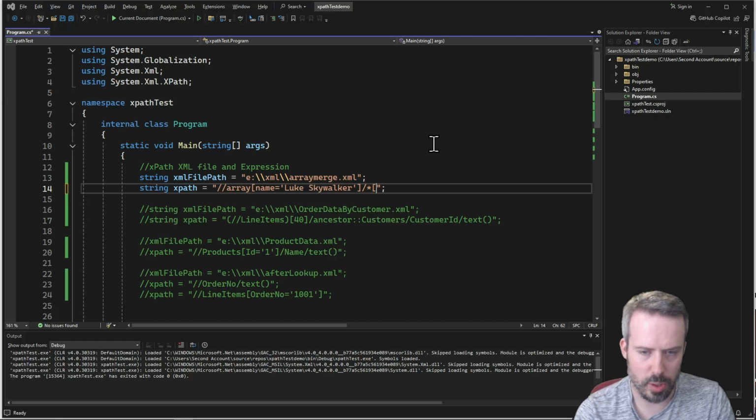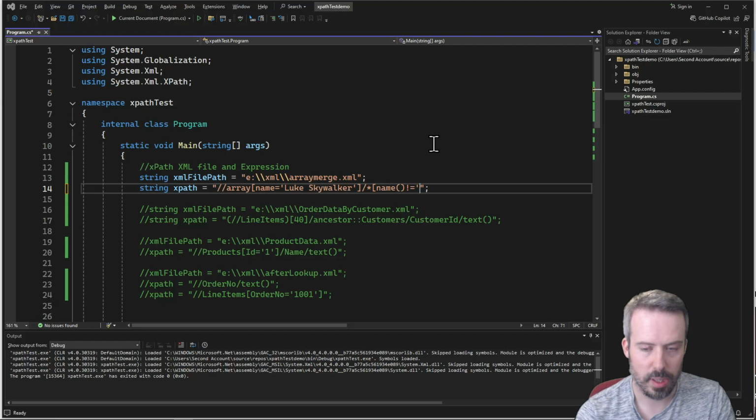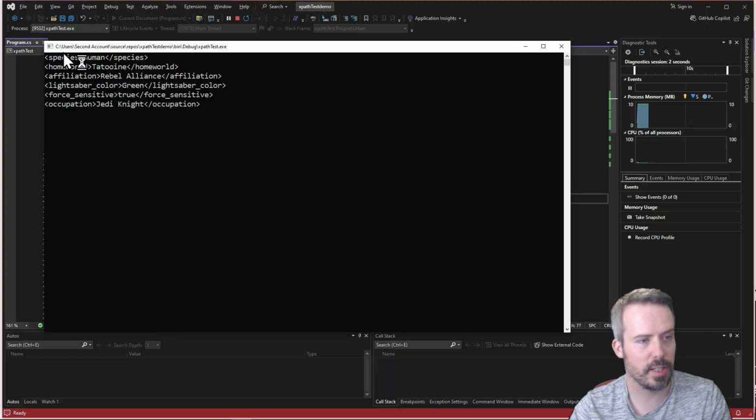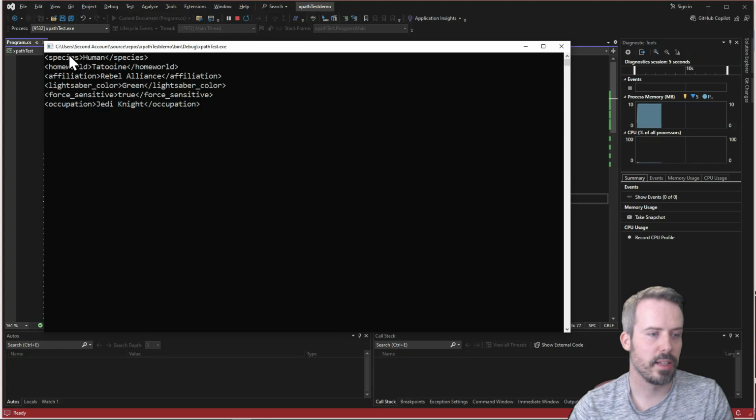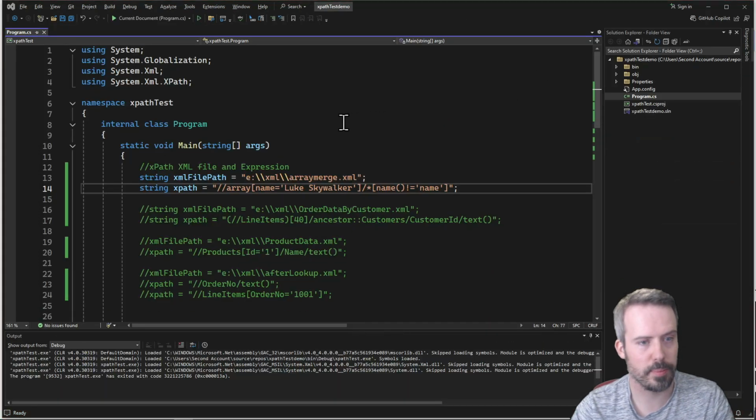So I can do that with more XPath. In this case, if I say the name and open and close brackets, this is saying the name of the particular node I'm looking at, not that word name before. If I say that's not equal to name, then this should, in theory, if I run this, give me all the nodes that didn't have the property name, which is right. So these are the 6 other properties I want to bring back into Power Automate for each unique name. So let's do that now.